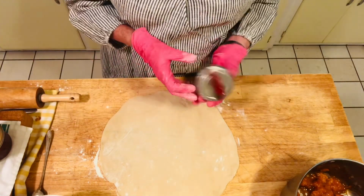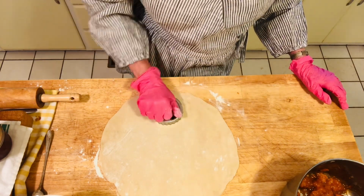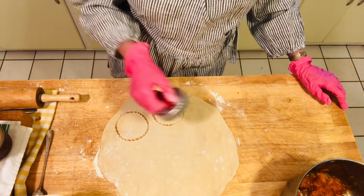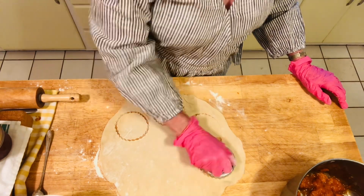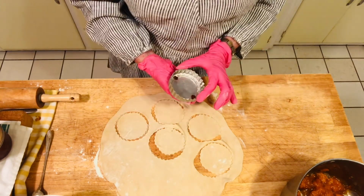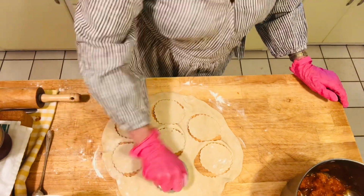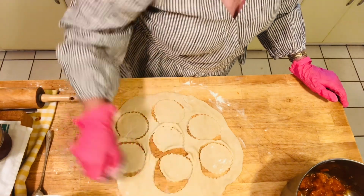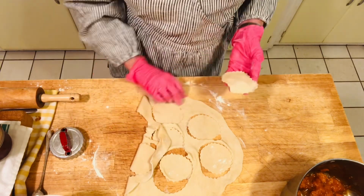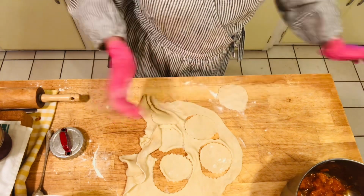And then you're going to get some kind of round, say 3 inches in diameter. It depends on how big you want these. You can make them bigger or smaller, whatever you have in your kitchen. So this is probably about 2.5 inches wide in diameter, so I'm just going to use this little cookie cutter. And these are pretty thin, but you can have them thicker if you want to.